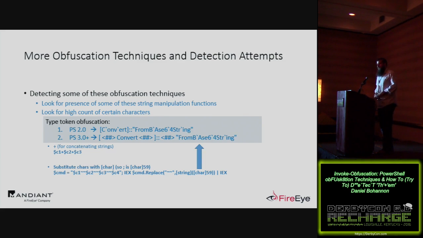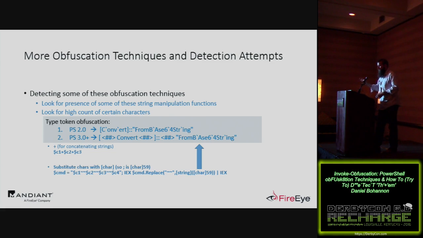In addition, type. This is the one piece that I actually removed from my tool. Invoke-Obfuscation is compatible with PowerShell 2 and later. There's a slight difference in how you can obfuscate type tokens. As you see here in PowerShell 2, you can put ticks in it, but you can't introduce white space inside the square brackets or after the colon. In 3 and later, you can, and you can actually start to basically put inline PowerShell comments.